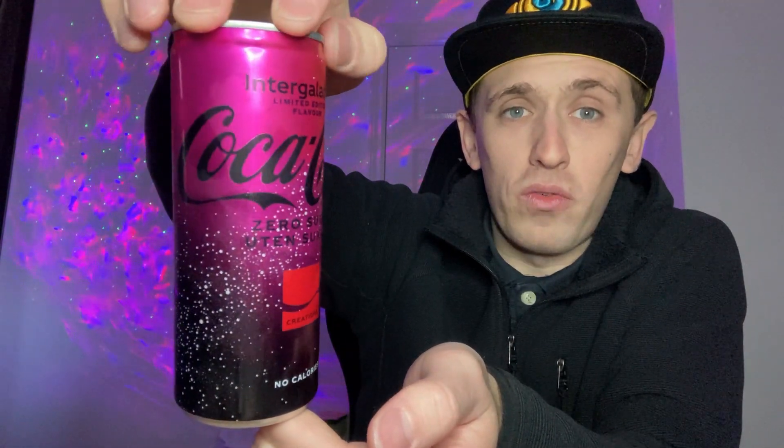Let's give you guys a 360 of the can. So it's a 250ml can to start with, which is always nice. I have to say this is probably the most awesome looking can design I've ever seen — certainly ever seen on a Coke can — but in terms of just overall can design, the colours and the freaking awesomeness of this can, I think it's one of the best designed cans I've ever seen.